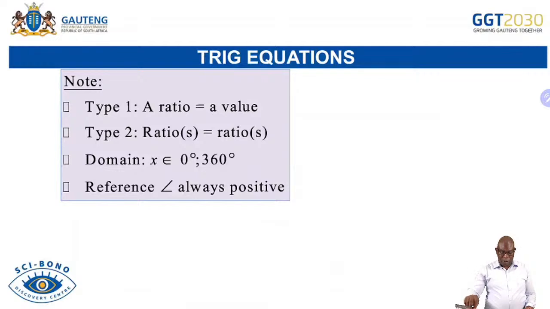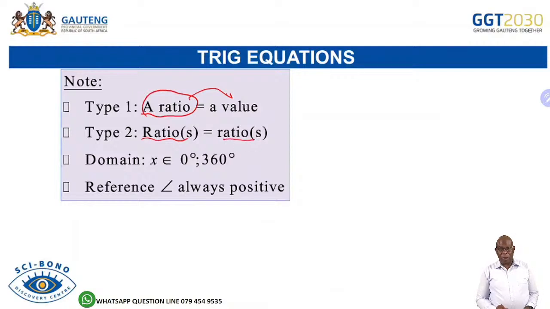Now the trig equations, it's one of the questions also between 3 and 5 marks, depending on how they're giving you the question. You have 2 types here that I've put here. The one is when the ratio is given and you are given a value. The other one is when you are given a ratio in a ratio. In this case, when I talk about the ratio and the ratio, you might be given something like this, whereby this is a ratio, this is a ratio. The type 1 is when you are given maybe the tan of theta equals to maybe minus 3,5.